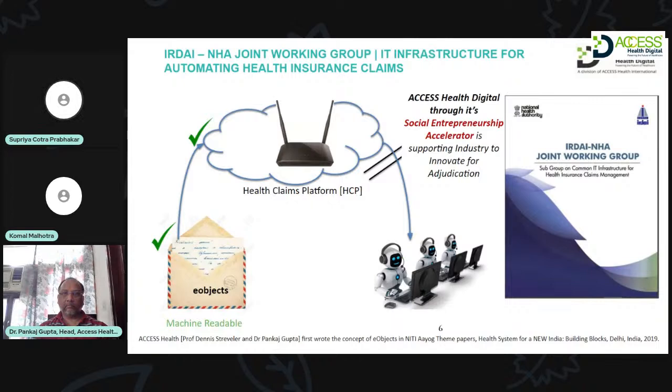So, as we spoke about the claims going up due to the coverage, as the health insurance coverage increases, these claims are going to go up, and it's going to be humanly impossible to handle the volume of these claims manually. So the health claims platform is going to be a common platform that will allow different health insurance providers to get plugged into the system on one side and the hospitals on the other side, so that this information exchange can be made as seamless as possible. So that is the whole idea behind introducing the e-objects and the health claims platform, so that there can be a seamless transfer or exchange of information between the payer and provider.